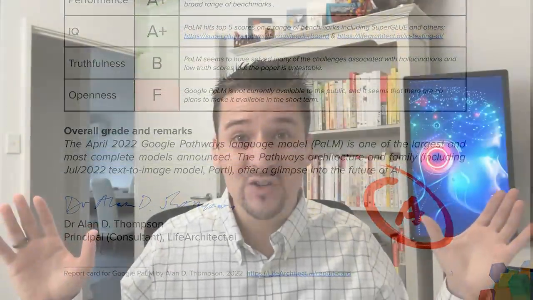There we go, end to end, my new lifearchitect.ai report card ready for the release of the next major model. Just giving you a bit of context and background there. Hopefully I've not gone too technical. We could go much more technical than that, but I want this to be accessible because these one pages I'll hopefully be releasing as models are released, and you can get a bit of a feel for how that model sits, not just with size, but with a bunch of other metrics all in one page.